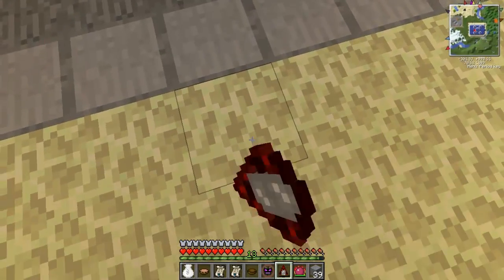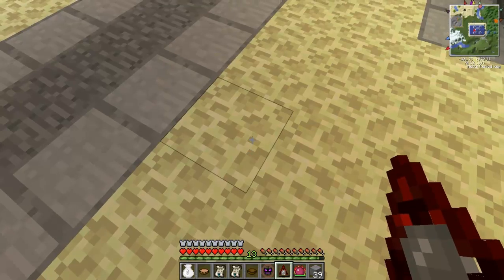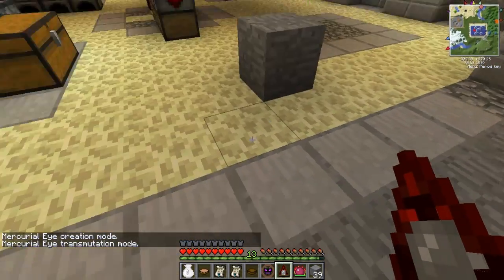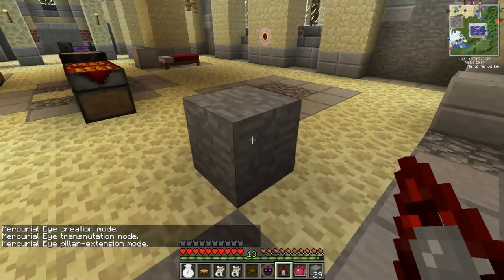So now if I hit right click. All right, this should be working. Let me make sure I'm in the right mode. There we go. Creation mode. Transmutation. See how it transmutes it? Pillar extension. I have no clue what that does.